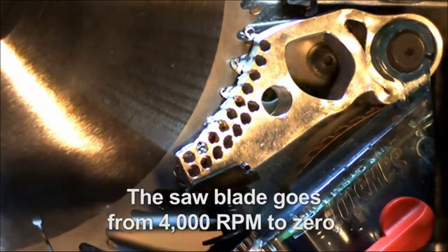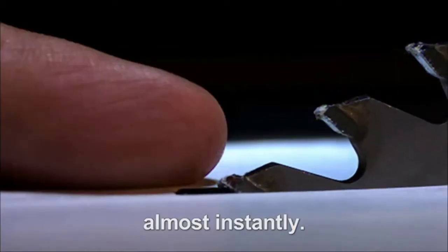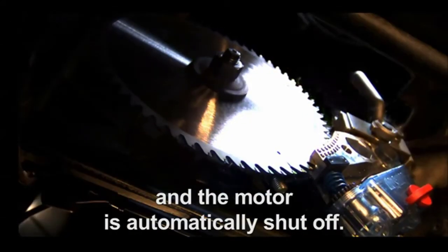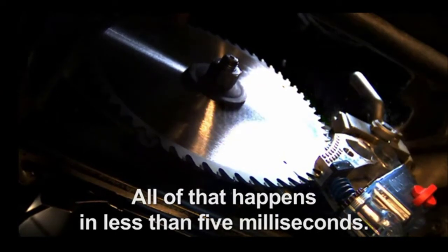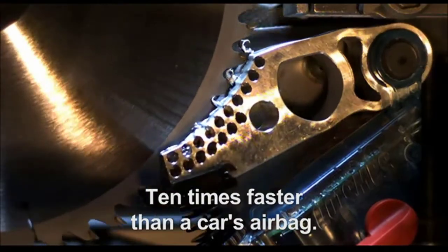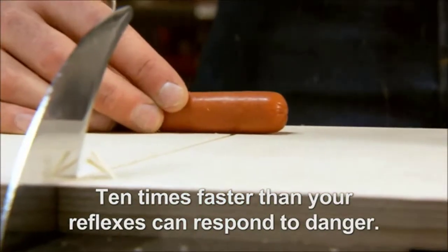The saw blade goes from 4,000 RPM to zero almost instantly. The blade's momentum forces it to retract below the table, and the motor is automatically shut off. All of that happens in less than 5 milliseconds. 10 times faster than a car's airbag. 10 times faster than your reflexes can respond to danger.